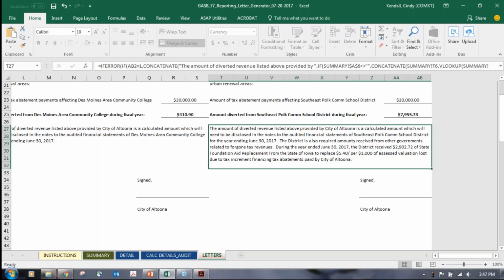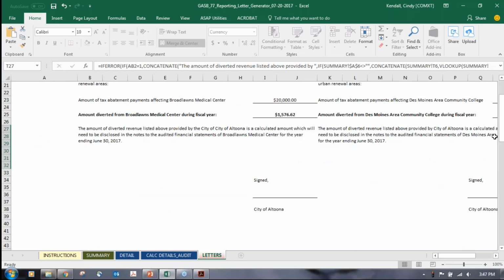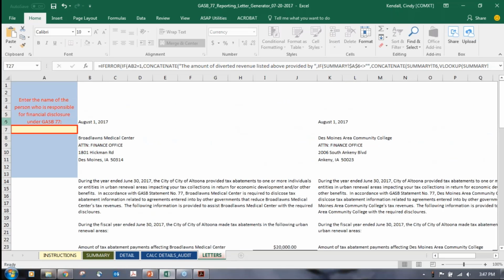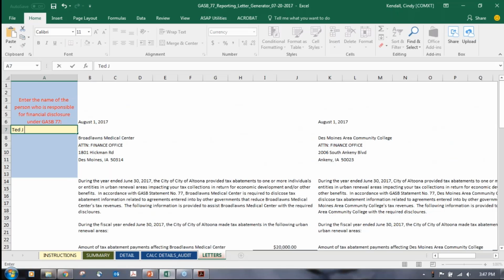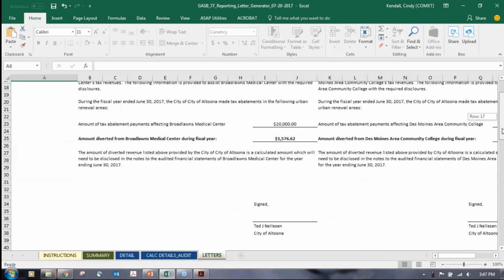The other one is in the paragraph below. So all that needs to be done with these letters is each entity, each TIF user needs to go in, generate the letters, type in the name of the person that will be responsible for fielding any questions or is responsible for disseminating this disclosure information up in this yellow box on the top left.